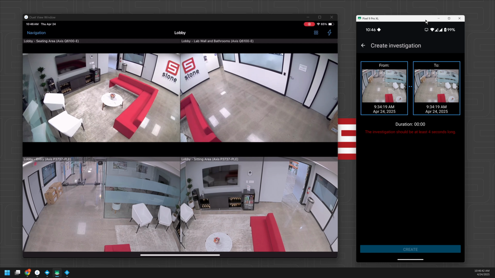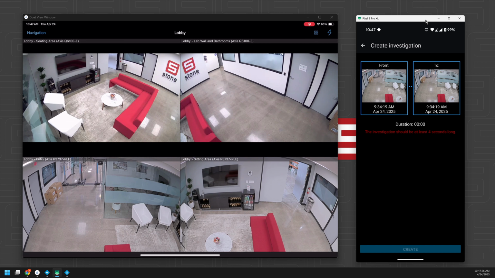But an investigation is not going to pull the video out of your system and save it on your device. An investigation is going to pull the video out of your system and put it on wherever your mobile server is running. So if your mobile server is running on your management service or on a recording server, it's going to pull that video out of Milestone and put it in a folder on that device. If you are doing this a lot, your drives could fill up because that's space not accounted for in the recording solution design or whatever it may be.